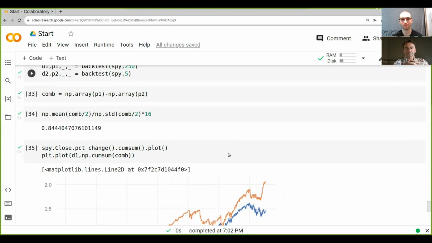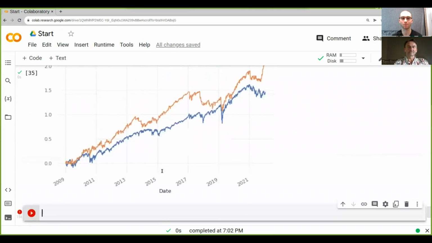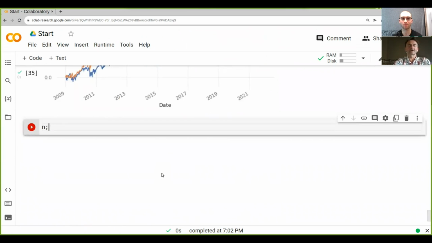There are various ways to do it. One is to just get the correlation between those strategies. One way to do this is to calculate something called the correlation coefficient. It's effectively the correlation between the two strategies, and that's very similar to something you may have heard of from linear algebra called the covariance matrix. It basically looks at how these variances are related. Let's have a look at this. In NumPy, you have a very handy function called corrcoef.